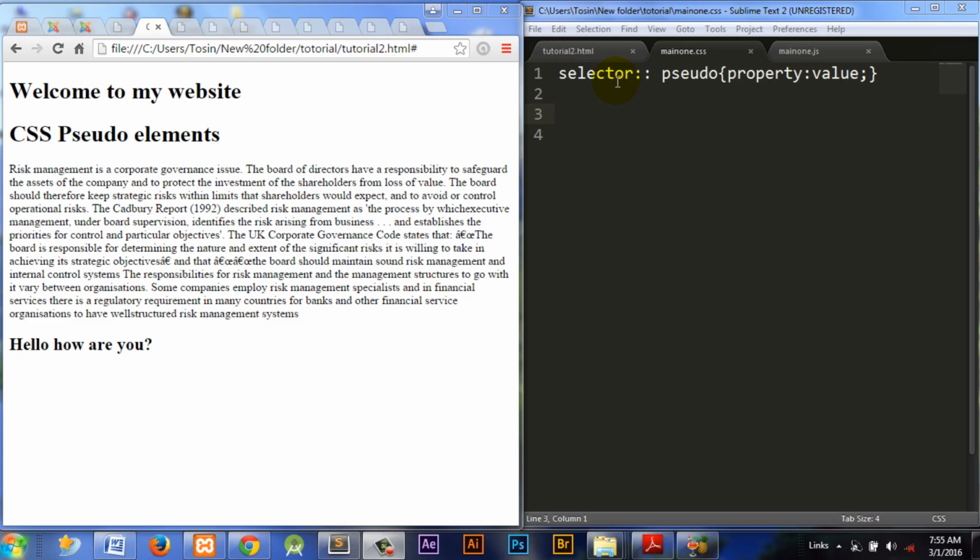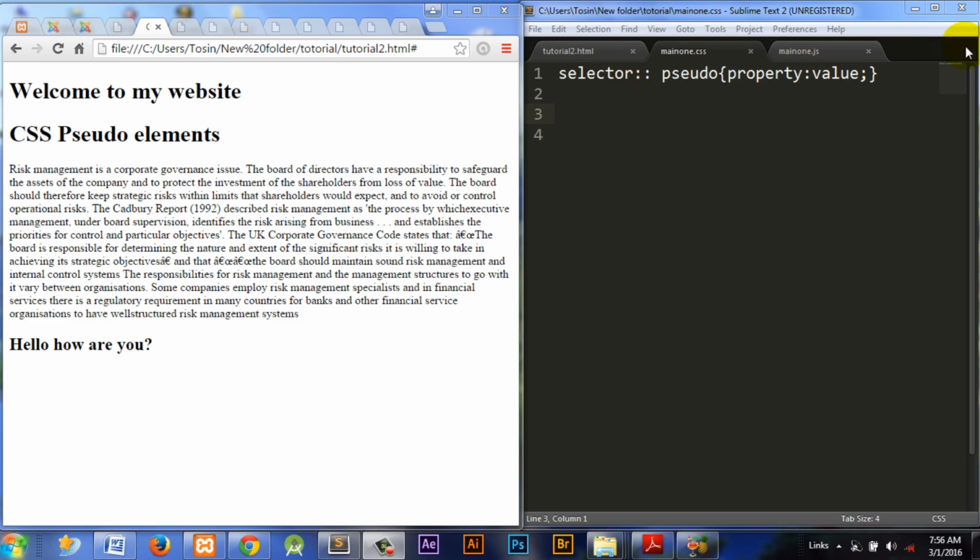But in CSS3, they tried to eradicate the use of one colon in pseudo elements in order to differentiate pseudo elements from pseudo classes. So they decided to put a double colon in CSS pseudo elements and one colon for CSS pseudo classes. That's how to differentiate them. But if you use one colon, I think it's still compatible. It is backward compatible, so it should work.